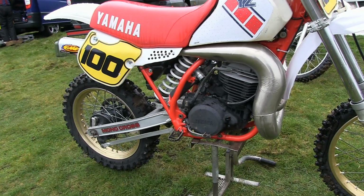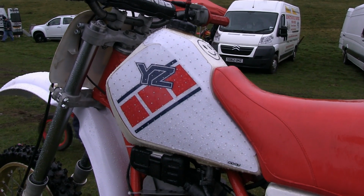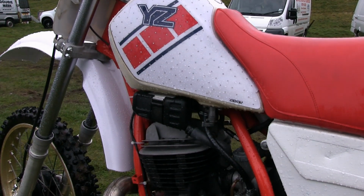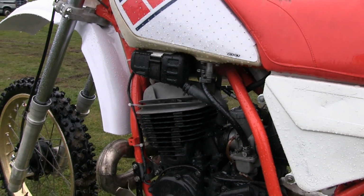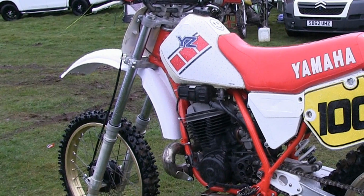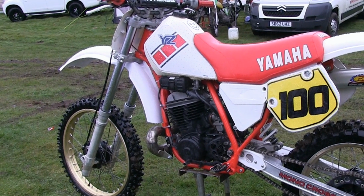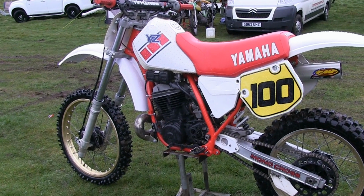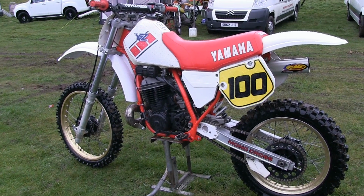But first introduced back in 1982 as a replacement for that magical YZ465 bike, and riders did complain that these were much heavier than the 465. They weren't as reliable, and some say they were even a bit of a pig to start and could vibrate your teeth from your gums if you weren't prepared to put the time in and sort things out in the engine department. But I have to say that just looking at Ian's bike here, just standing in the paddock, it looks like a race winner just even standing still.